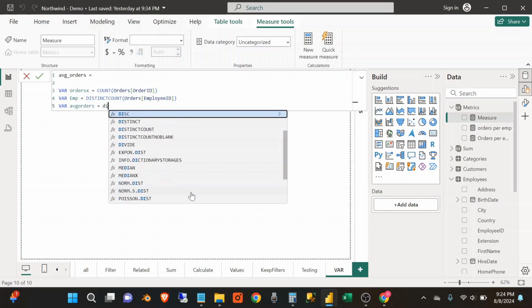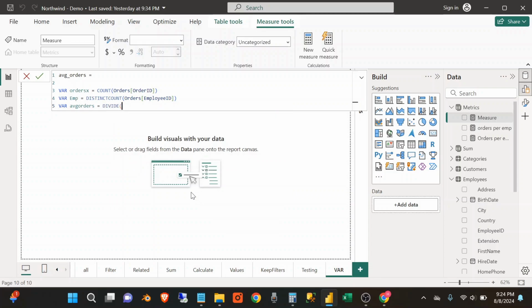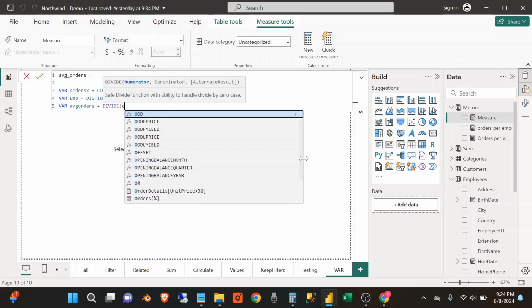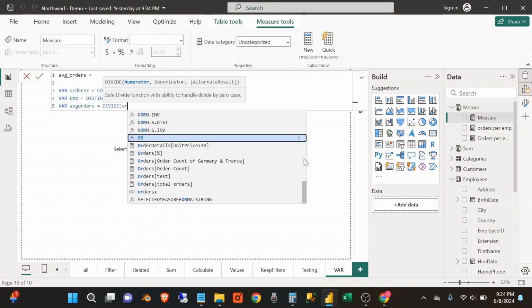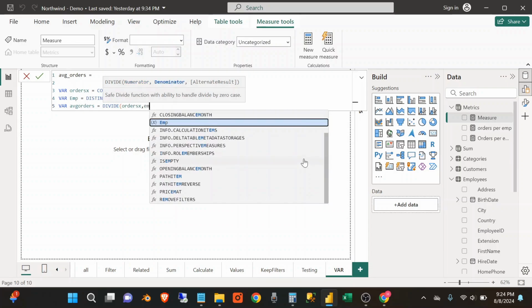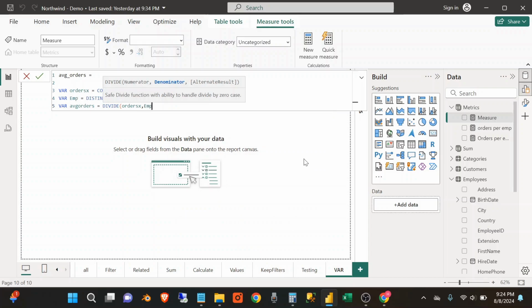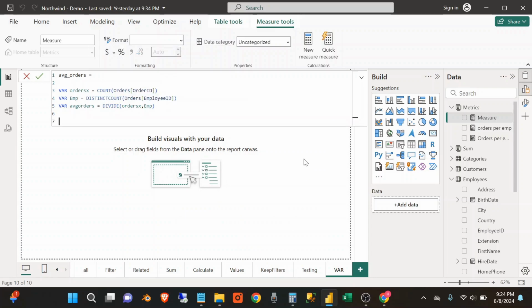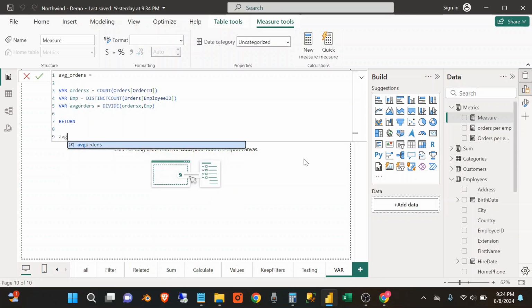And this will be divide, and then we'll divide orders X by the employee variable that we created, and then we'll finish off with a return. So you'll have your return, and whatever you want the output to be is what goes after the return. So it can be an expression, or it can be, in this case, that third variable that we created, and that'll give you the result of this average orders measure.